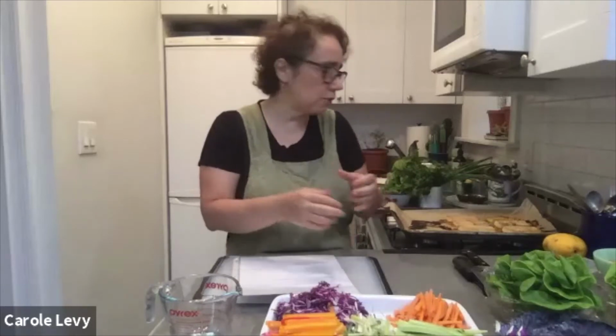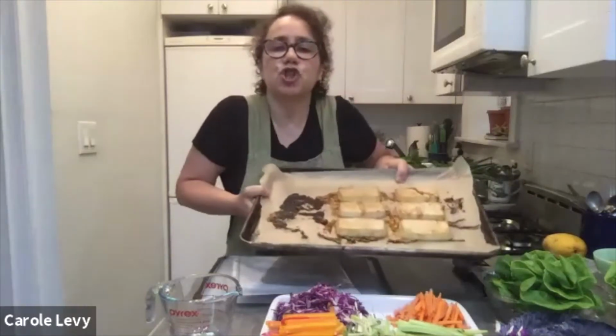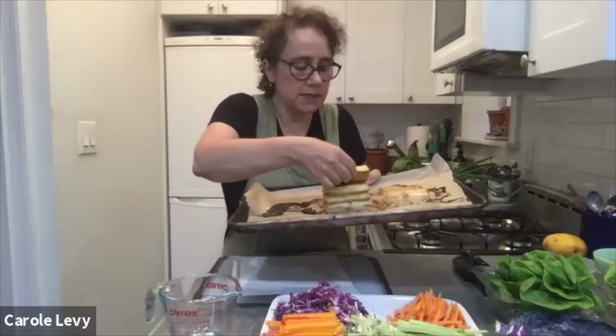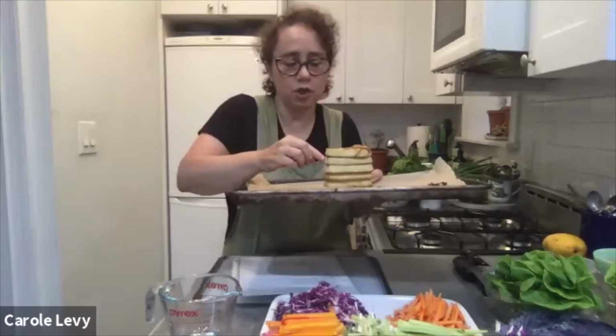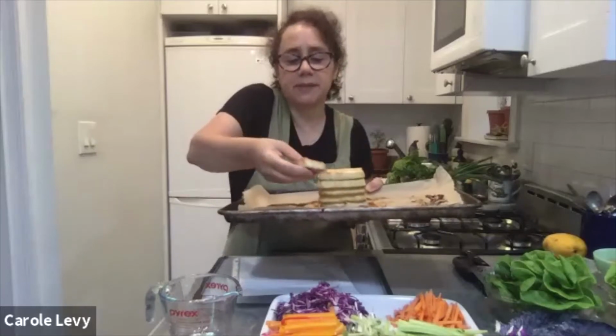I just mix that liquid in a bowl, and I press the tofu, the big block of tofu, and I marinate it, and then I end up with big pieces. If I were to pile this up like this, this was the block of tofu, okay? It was one big block that I cut into 1, 2, 3, 4, 5, 6 pieces, okay? And now I have these big pieces.